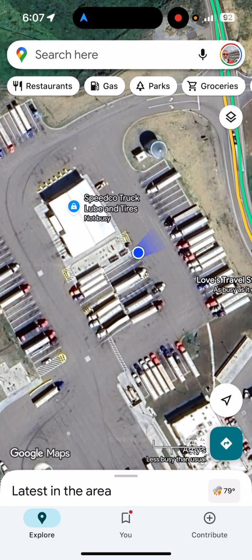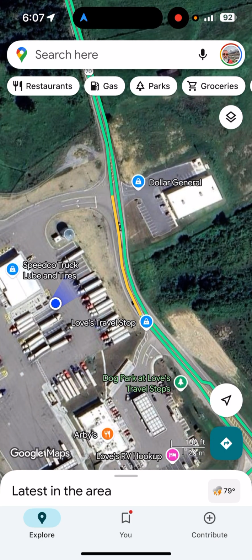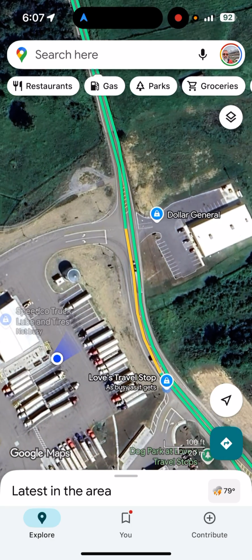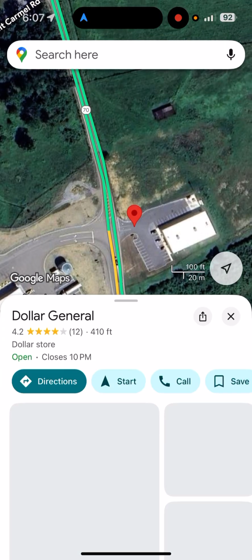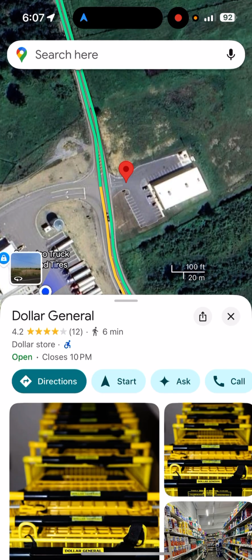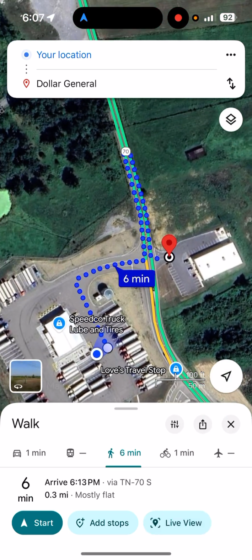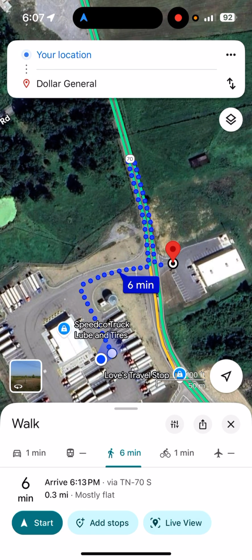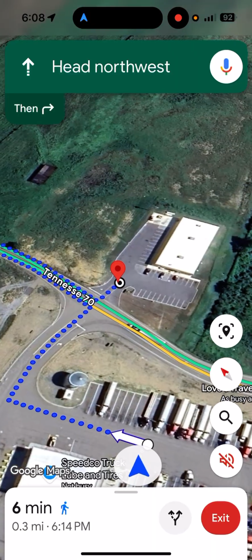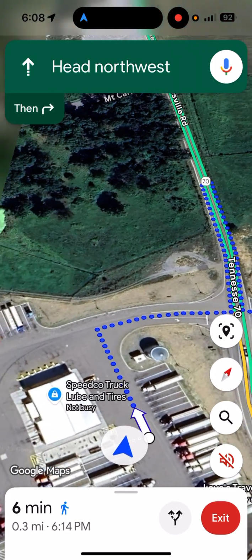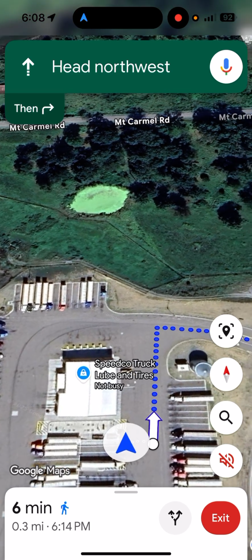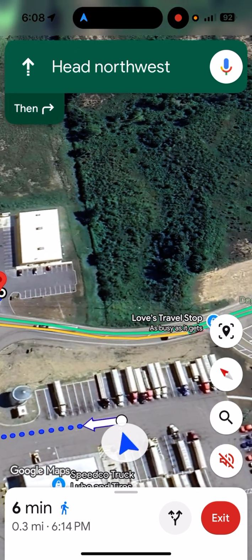So say I wanted to walk right over here to Dollar General. All I would do, see Dollar General right here. It's a little grocery store. I would just click that, and now it has selected it. Now I'm going to click directions, okay? And it's giving me walking directions. Yes, they're wacky. See how it wants me to walk way down the road? Obviously, you're not going to completely follow that. But if I click start now, look at my arrow. When I turn, it turns with me, the whole map. That's me just turning my phone. I'm holding my phone out in front of me and just turning.